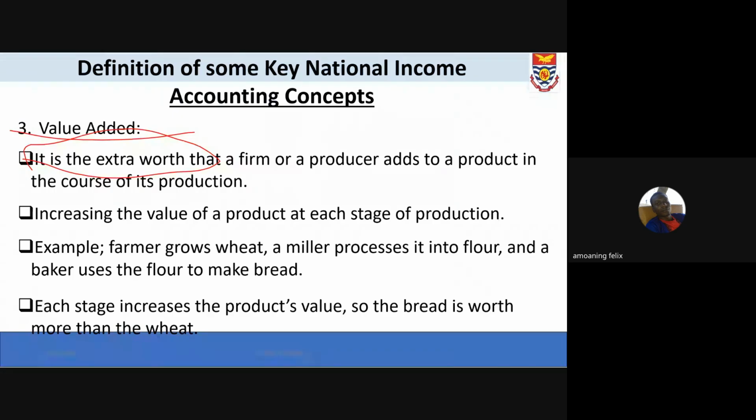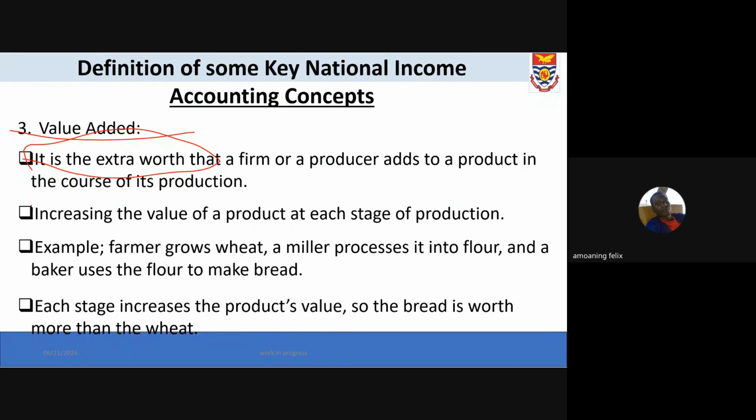So if you remember Ghana, we say we export gold in raw terms when we should add value to gold. We have been hearing this every day. What do we mean by adding value to gold? What we mean is that we should add extra wealth to the gold that we have. Or if it's about adding extra value to cocoa, it means we should add extra wealth to the cocoa that we have. It is as simple as that.